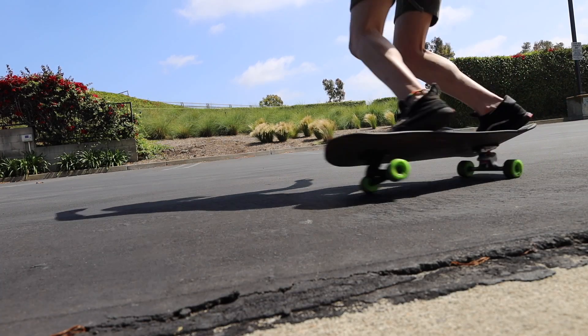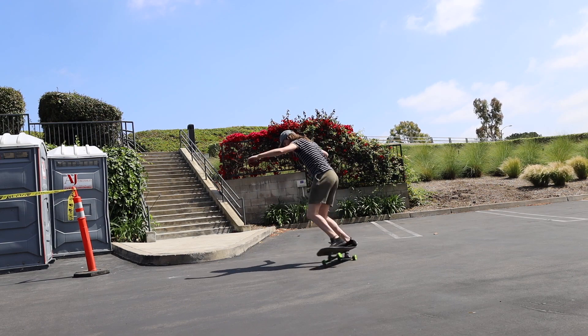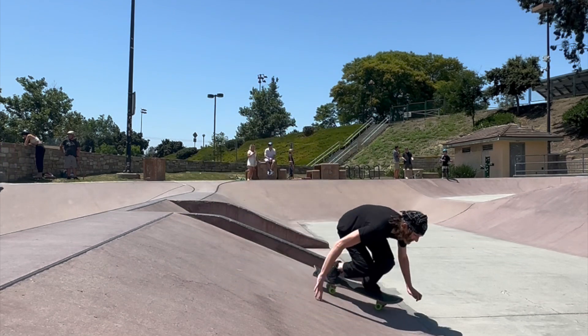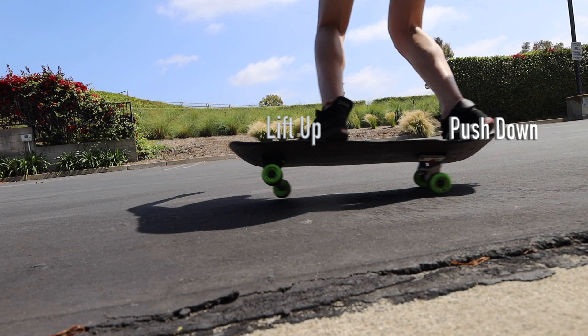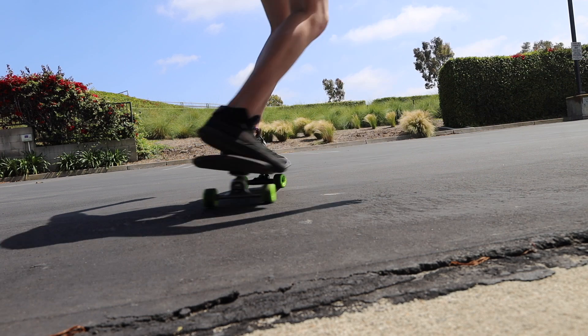Make sure you've watched both the front side and the backside tutorials before this video. My favorite tip when it comes to backside 180 slides is this weight shuffle between your front and your back leg — almost like a pop, but you're not quite slapping your tail all the way down. Very quickly lift up your front leg and push down on your back leg, then immediately push back down on your front leg.